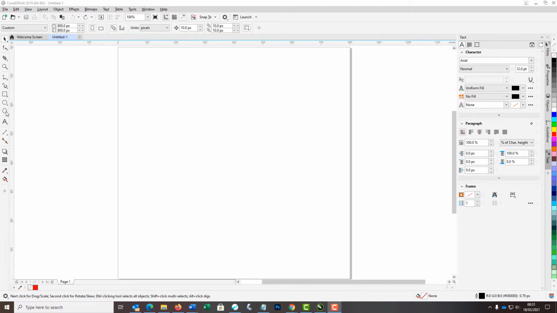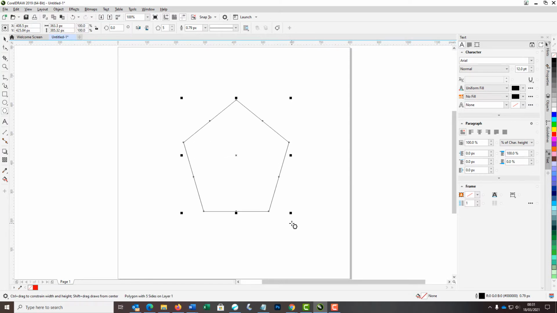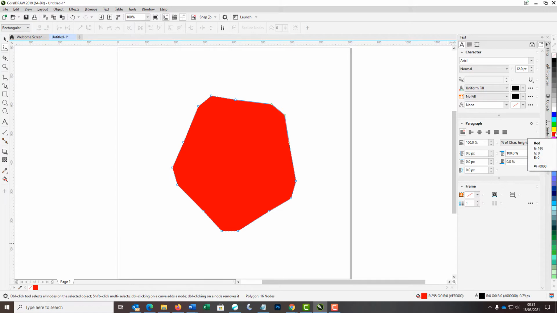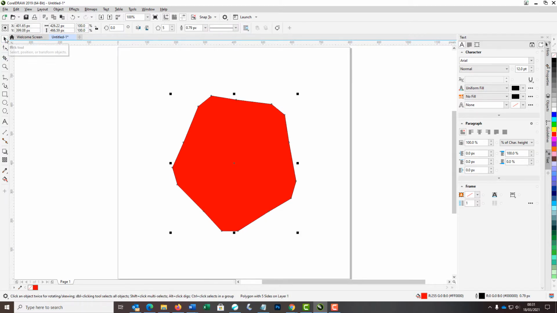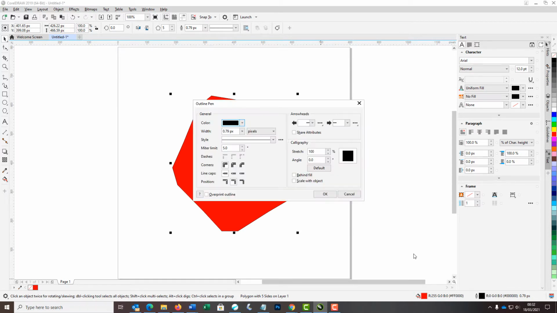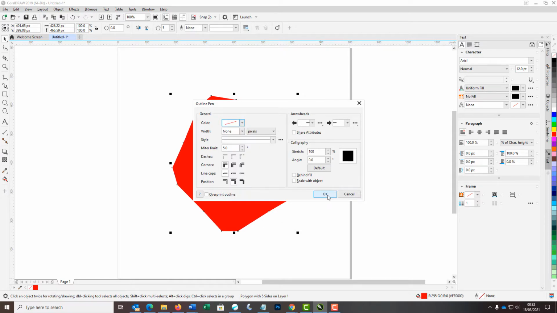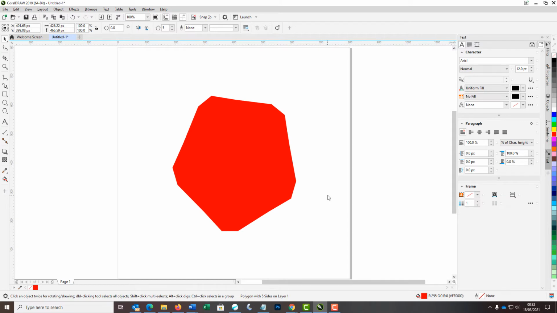So I'm just going to quickly create a random shape. Yeah, so I'm going to add a thing there, move that around like that. So I've now got a random shape, and just to make it easy to see, I'm going to fill it full of red. So we'd agree that's a custom shape if ever there was one. It's got a black edge, so I'm just going to remove the black edge, and I do that by selecting none. Okay, so now I've got my random shape.